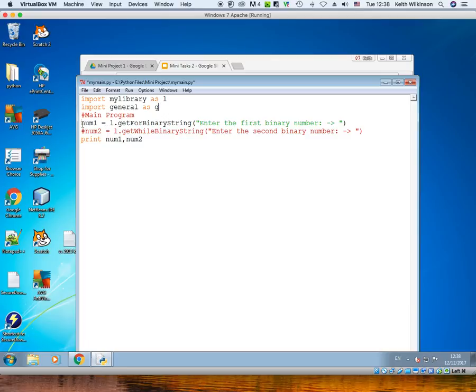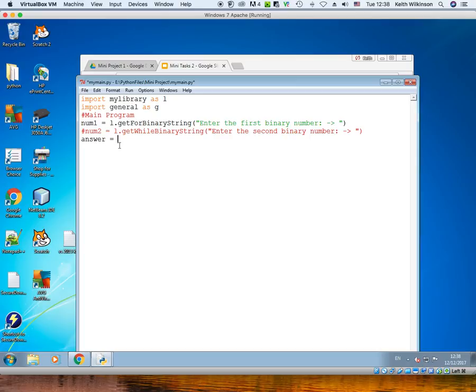So what I'm doing here is I'm getting a binary string. We know that the only thing that will return from this function is a binary string. I'm going to take that print num1 and 2 out. So we know we're going to get a binary string, so I can reverse that. Well, before I do that, let's set a variable.